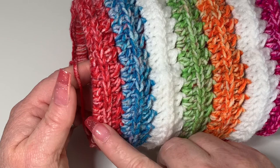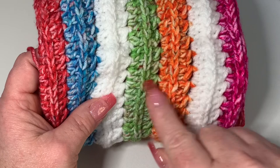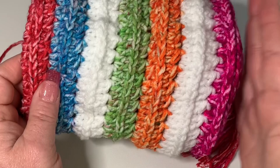So let me just show you what this looks like. Each of these colors is two rounds. So we started off with these two, and then we have these two, and then I changed to the white, and then we have these two rounds. So each one of these is an increase and a decrease round. Then I went back to two colors, and then I went back to the white, and then we finally have this here.